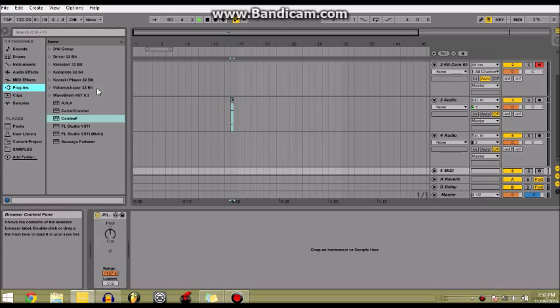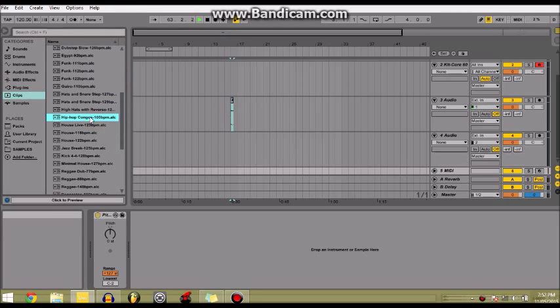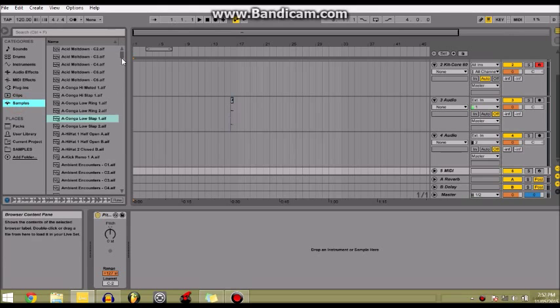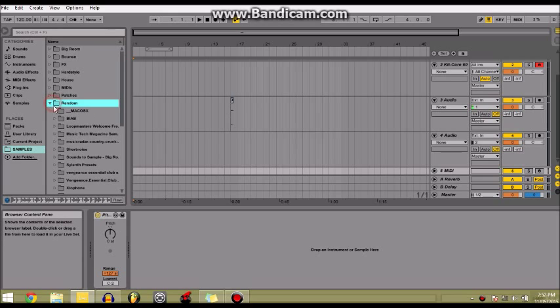Again, running very low on time. Plugins, drag and drop. Clips, these are just more sounds, I believe. Yep. More sounds, samples, more sounds. All the ones that came with your Ableton. So you got all these sort of other folders as well, which you can customize. So I added my own samples folder with all my samples in it. So it's just drag and drop whatever it is I want.